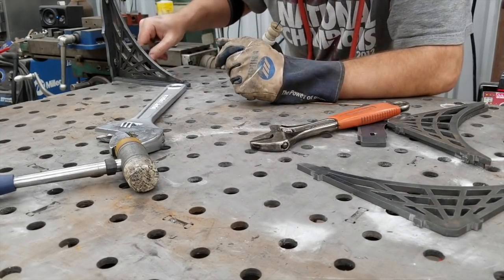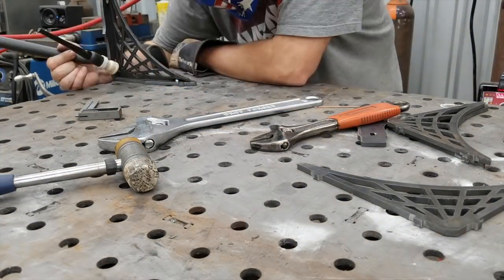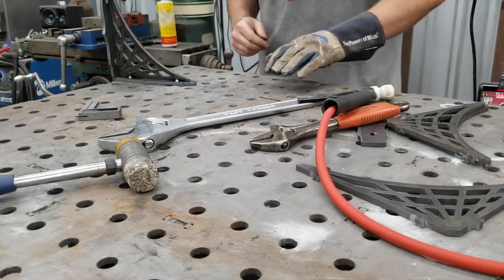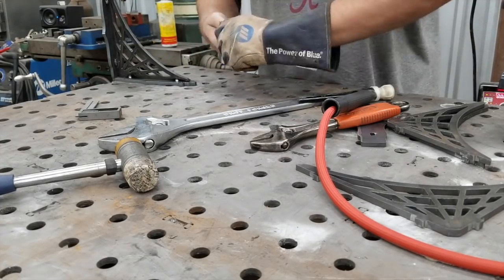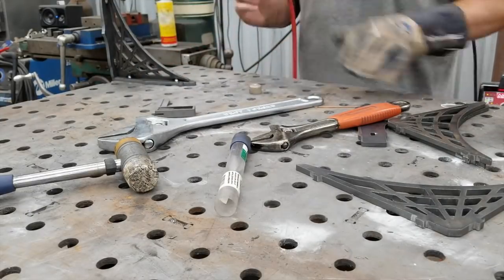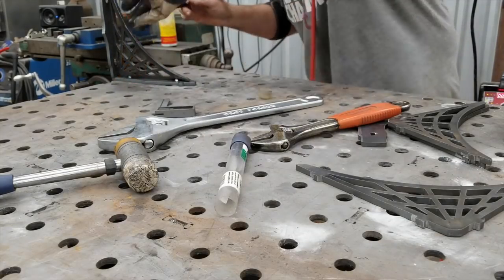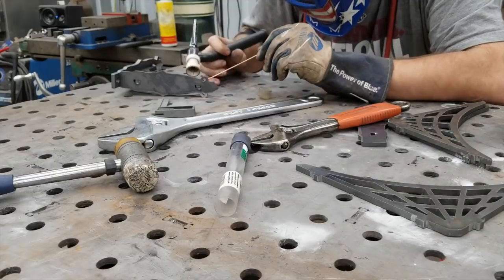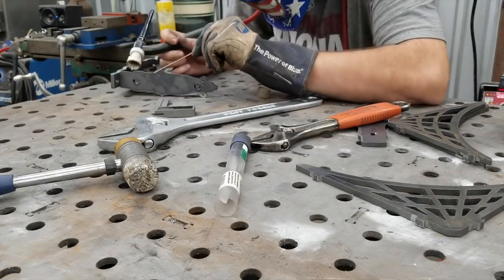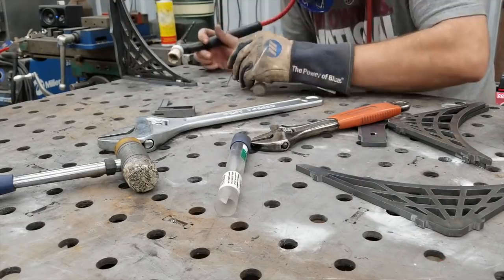As you'll see in this video, the common theme is a lot of fidgeting around and checking for squareness. I tried doing a few sets where I just fit them up and plug welded from the backside, but they just don't come out even or square that way. TIG welding hot rolled steel is even worse — sometimes you'll hit a little plasma pocket and blow back into the torch, mess up your tungsten, and next thing you know you're re-grinding. But I was able to get them all welded up.